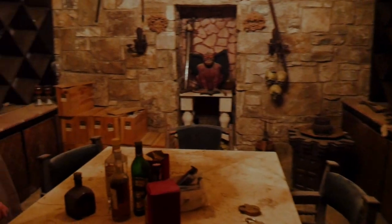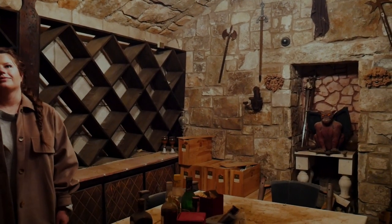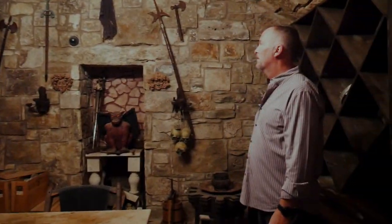See, I like this for my office. Patrick, how do you feel? I just think that if he says nothing, then that means it is a great place for an office. I like the wine cellar for an office idea only because I like wine. And I think I have always dreamed of having a wine cellar as an office.